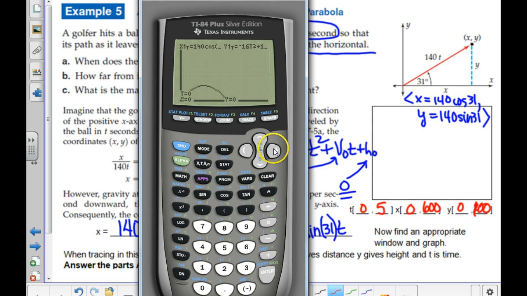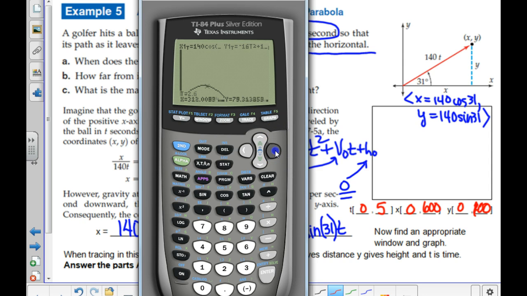When you do trace, this is where it starts and this is where it is at each time. What is the highest it ever gets? Can you try to figure out about where the peak is? And you can't do max with this. Look at the y value. What's the highest it ever gets? 81 something? 81.2. Okay. So it goes about 81 feet up in the air at 2.3 seconds after we hit it, right? And at that point, it's about 276 feet away from us. Everybody understands that x is distance away, y is height, okay?